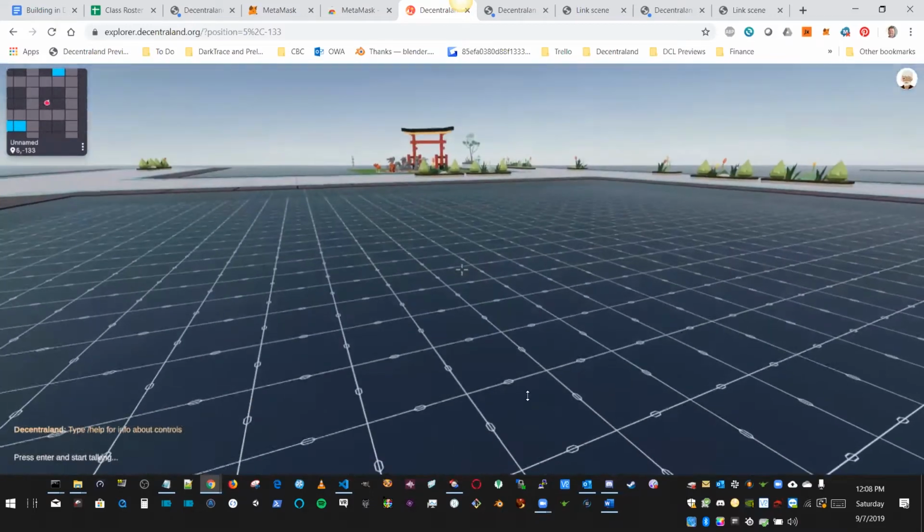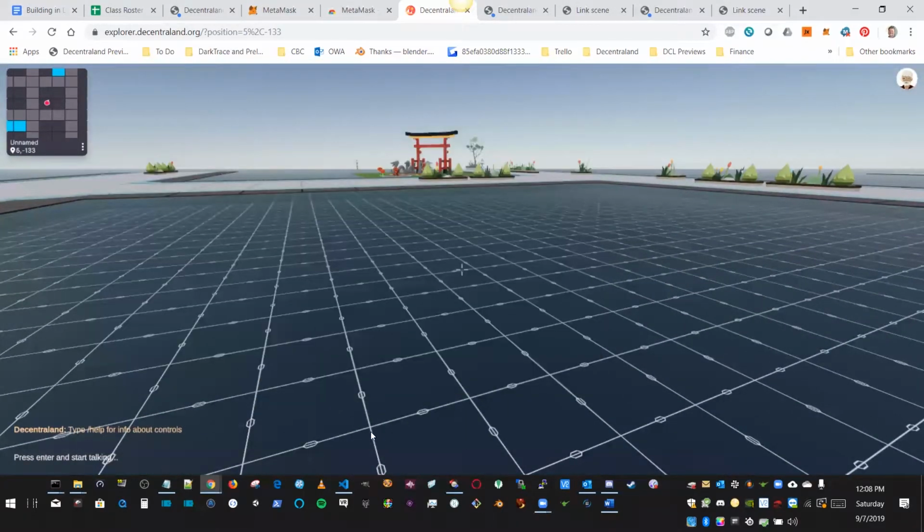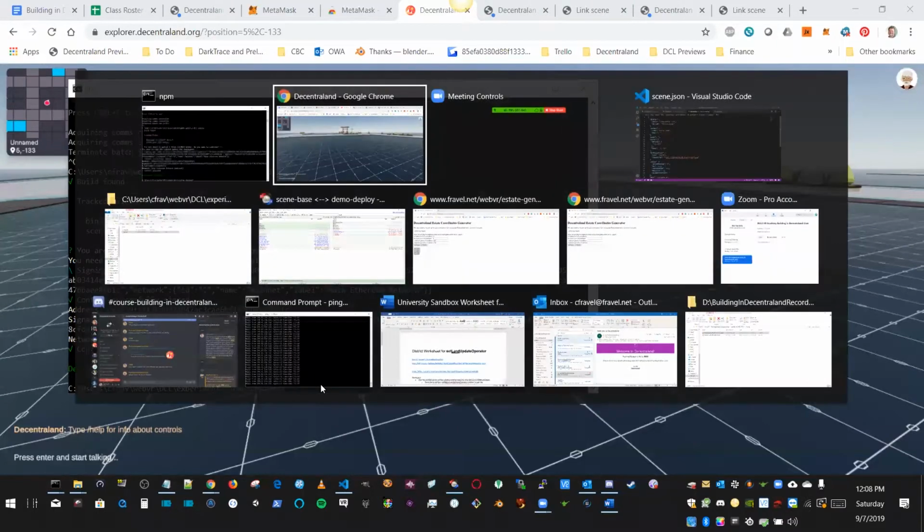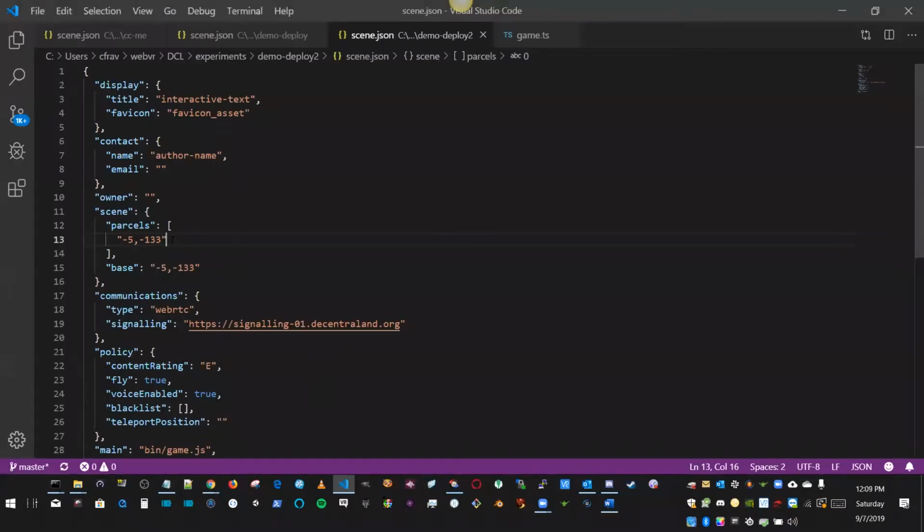Let's just for grins try deploying it a little bit to the northeast of that. I'll just put it up in the upper right corner instead.